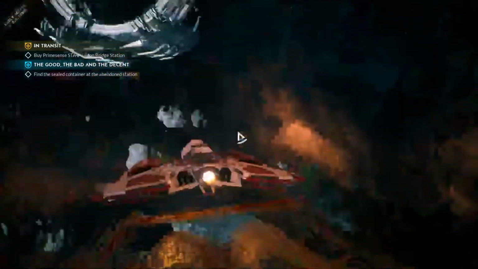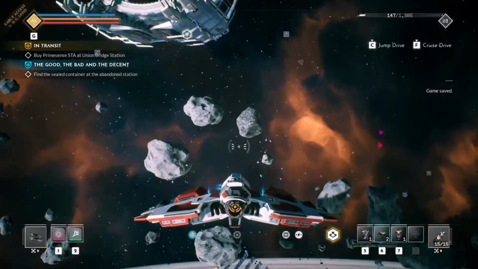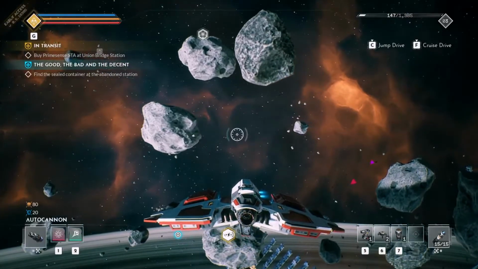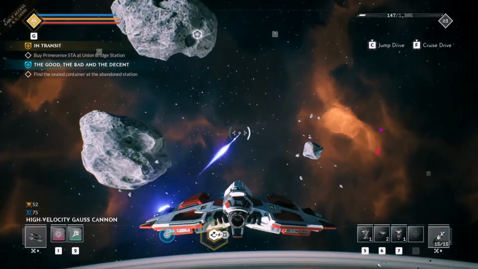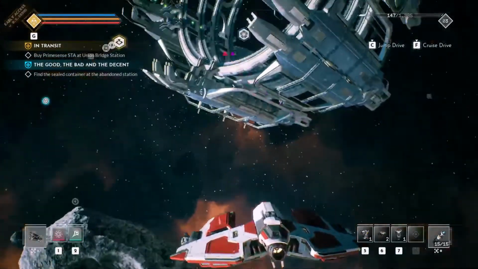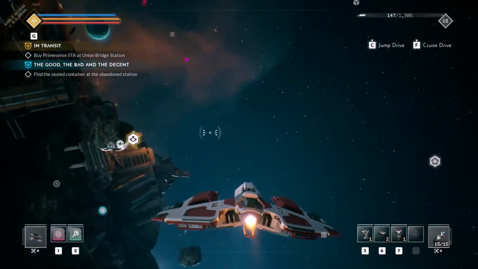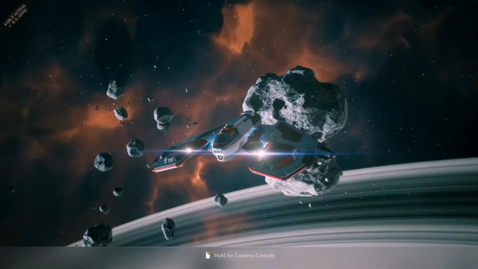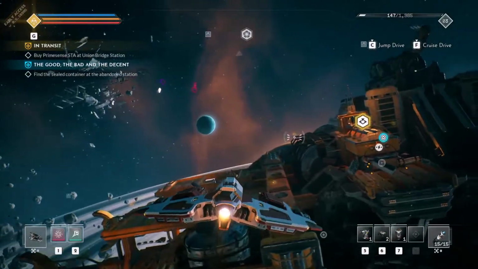I'm all stocked up. I'm ready to go. I got to remember my weapons. So I got sentry turrets. I got repairs. I got bombs, auto cannon. Oh, yeah, I have a gauze cannon. Yeah, that's right. Okay, all right, cool. Just kind of refreshing myself and make sure I know this button. Yep, there we go. All right, I remember. We're off to the races.